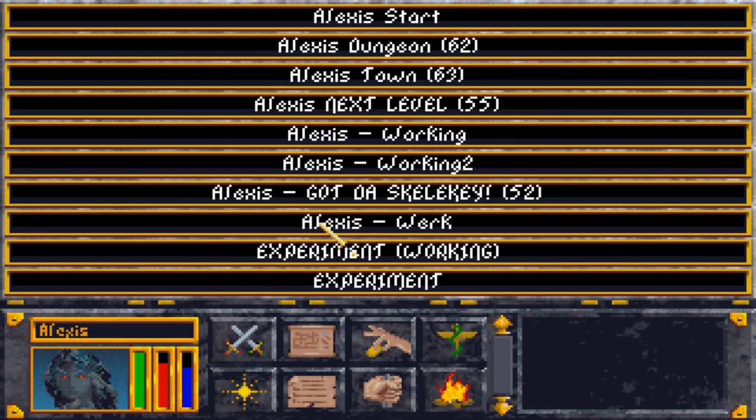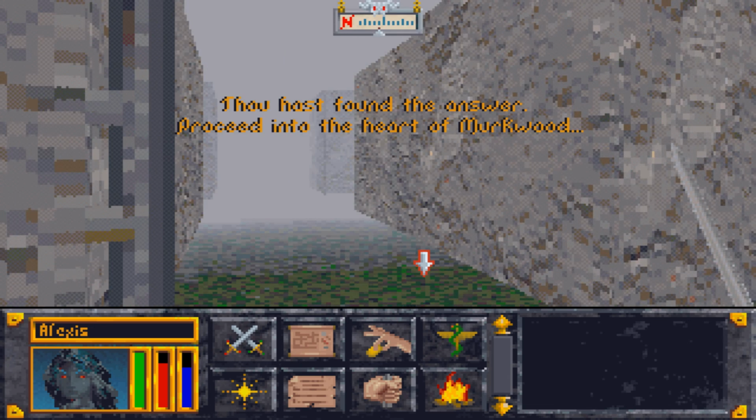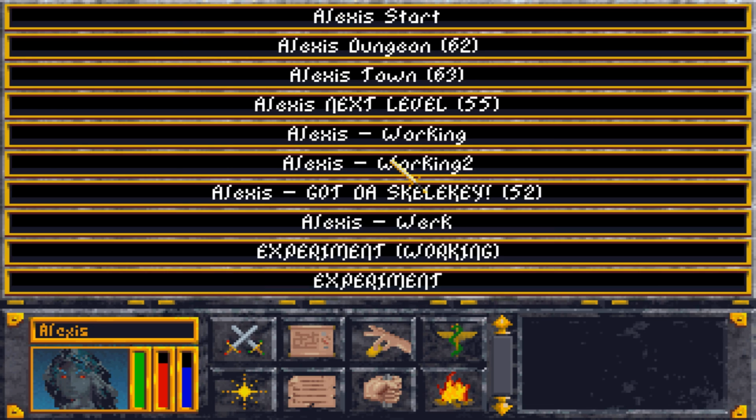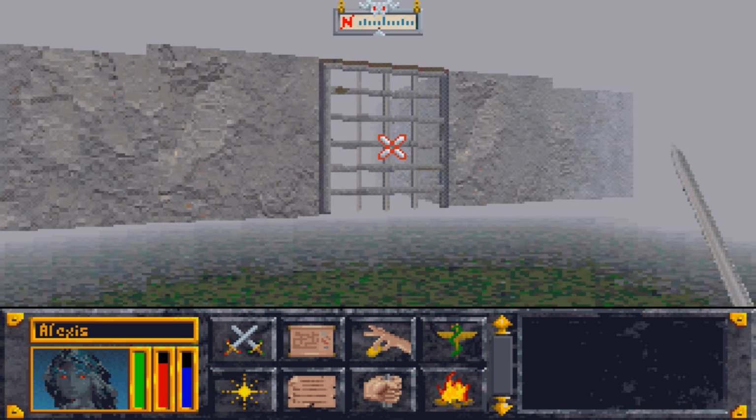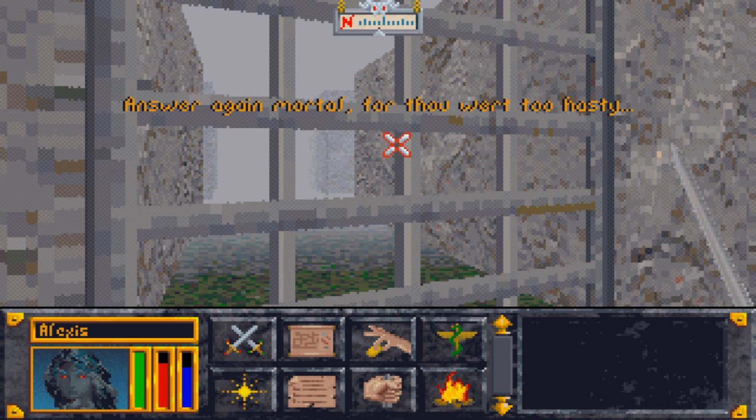No! No! Load game! It's a magically held lock. I need to know if I can pick it. Is that a bug in the game that sometimes you can just give no answer and it lets you through? Okay. Power. Okay. Magically held lock. I can't pilfer my way through. It just says failure.